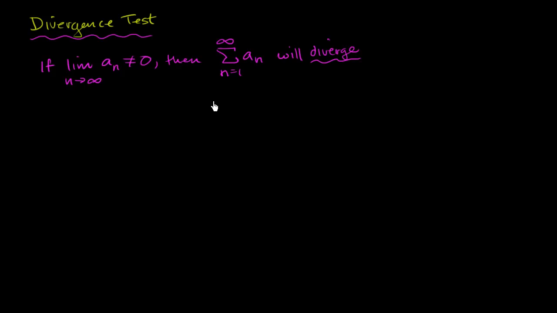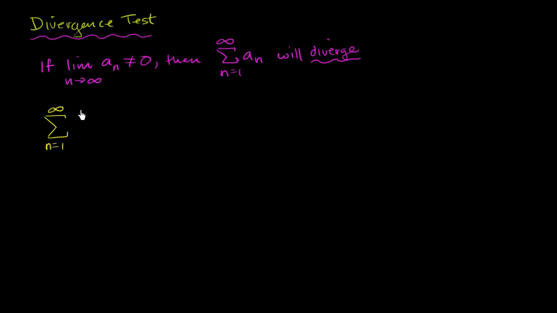And you're probably thinking, okay, I can kind of get what this says, but where is this actually useful? And to see where it can be useful, let's look at a candidate series and see if we can figure out if it's going to diverge. So let's say I had the series, the sum from n equals 1 to infinity. And in general, it doesn't always have to be n equals 1. It could be n equals 5. It could be n equals 0. The key is that this is an infinite series that we're talking about. So that's why we care about the limit as n approaches infinity.